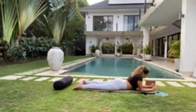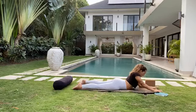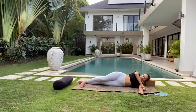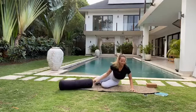We're going to come into a twist, but we're going to go from the stomach. So I want you to push into your left hand, slide your right arm under your left and lean onto your right shoulder and your right hip. Now some of you may want to grab a bolster or a cushion here.